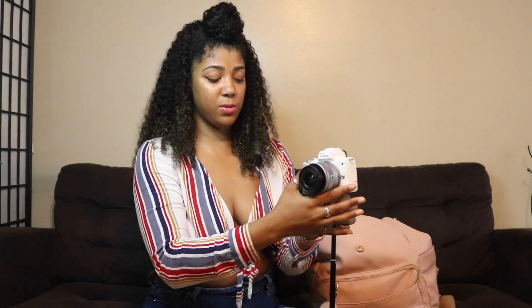Attached to my camera, I have my selfie stick. This actually mounts to my camera and has a little piece that just screws on the same way. It's very strong, thick, and sturdy — and it's actually a tripod. I think it's like three feet tall when extended. It's not meant for a camera this big, but it does pretty well and doesn't wobble too much. If you have a smaller camera, you'll be good. It has a removable remote that fits in its own little casing on it — you can set it down, walk away, and click from a distance. I've had this for over a year. The rotating head actually also goes sideways.